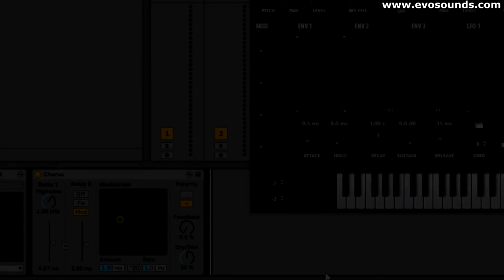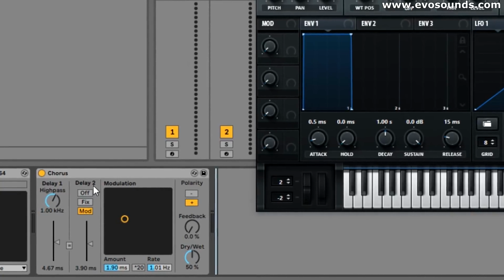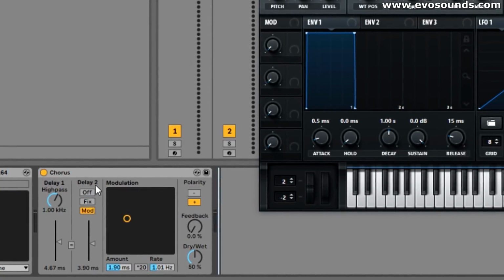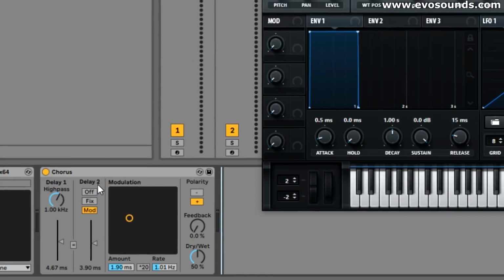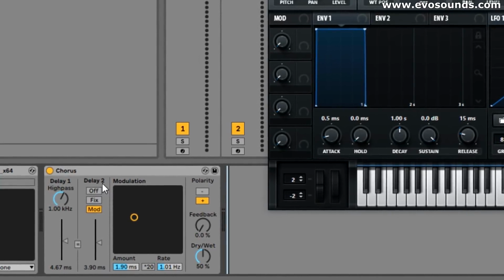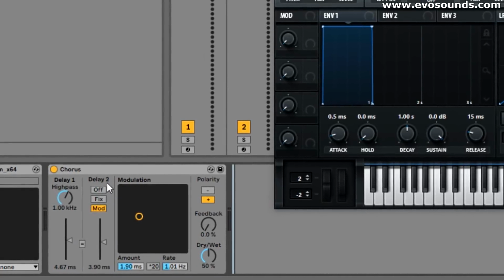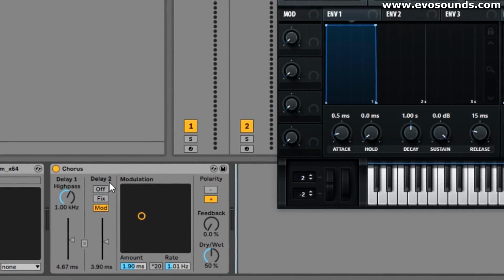All right, guys, and welcome inside of Ableton. Now for this, we're obviously going to use the Ableton Chorus effect. I feel like if you have a good understanding of this, you should be able to use any chorus effect out there. The difference is going to be in the amount of voices that chorus is going to give you access to, as well as other modulation opportunities. But if you understand the main basics of a chorus and what you can do with it, you should be good to go.